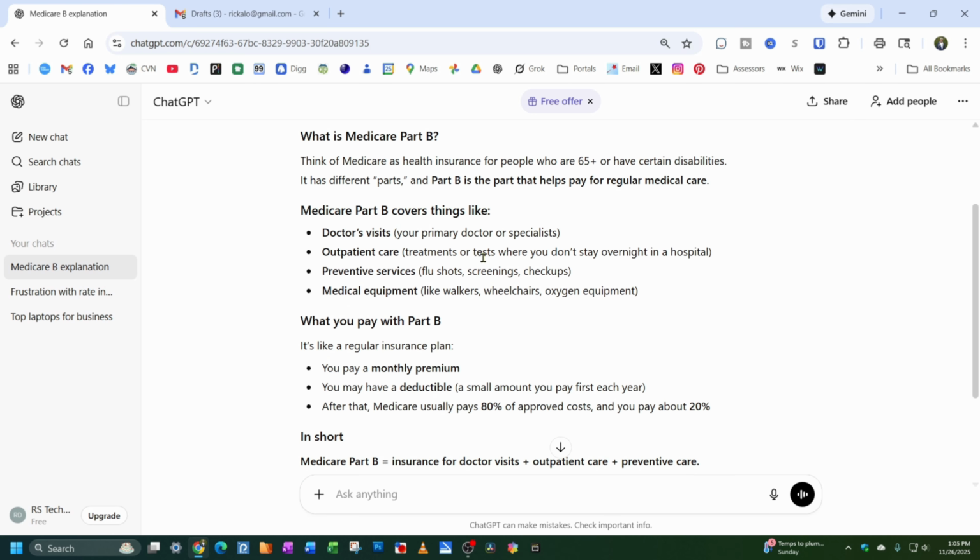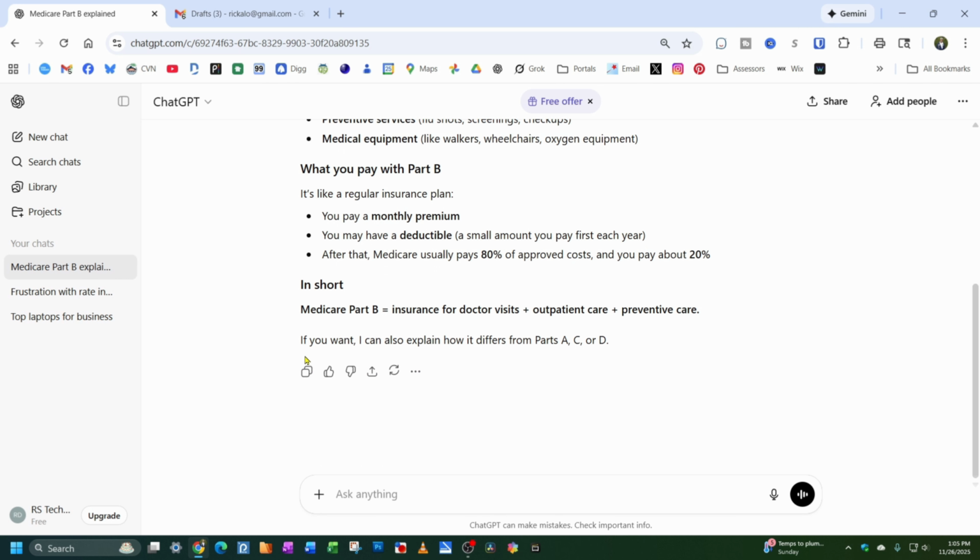And it goes through and it gives me things that Medicare B covers: doctor visits, outpatient care, preventive service, medical equipment, and what you pay with Part B. Well, you've got a monthly premium, a deductible, and after that, Medicare usually covers 80% of approved costs, and you pay 20%. So Medicare B, in short, is insurance for doctor's visits, outpatient care, and preventative care.